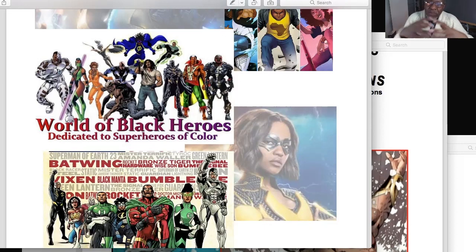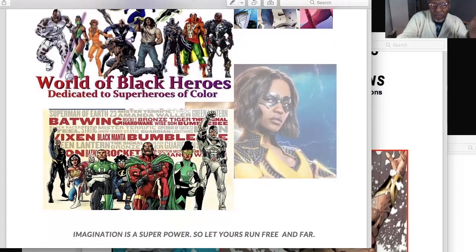And that was that world in the Milestone universe until it became a part of the DC universe, and then their characters started to interact with some of the DC characters. Then we have Black Lightning again here in this drawing. We have Numira from the Wonder Woman world, so that's again DC. We have Cyborg, we have the Green Lanterns, right?